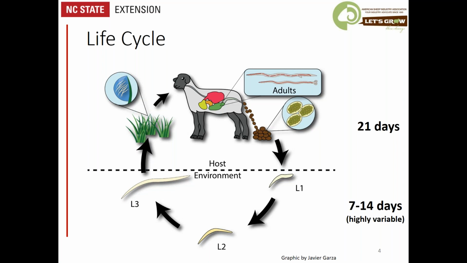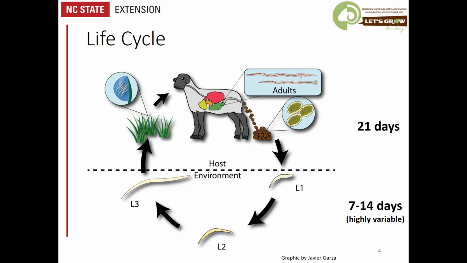Another unique characteristic about the L3 is it actually has a secondary covering over it, a secondary sheath that protects it from harsh environmental conditions, but it also prevents the worm from being able to feed. And so they're storing, during the L1, the L2 stage, they're storing up energy reserves. When they get to the L3 stage, whatever they have when they get to the L3 stage is what they've got. They're not going to get any more because they're not feeding. And so they're stuck with that.